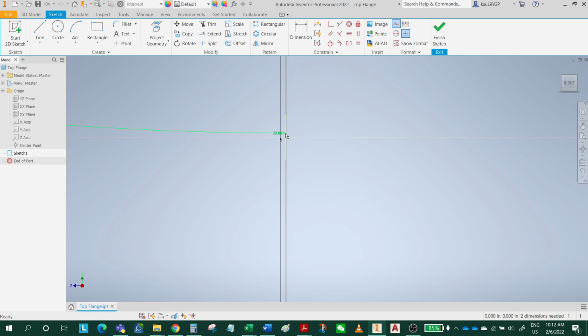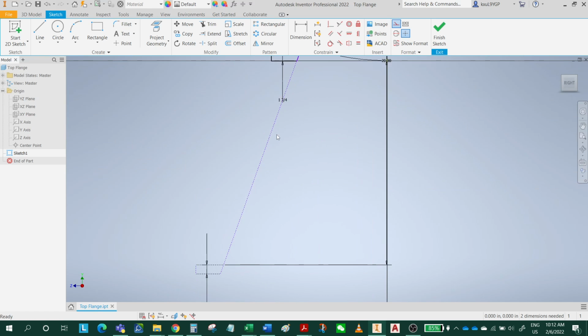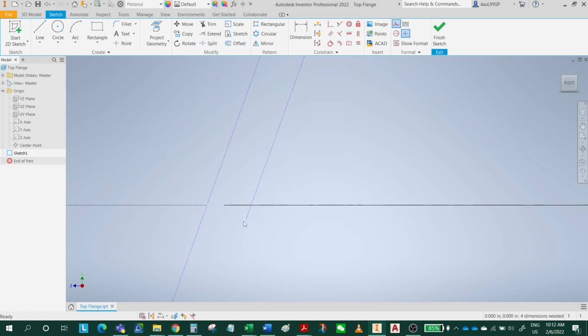So let me see. I have this. Yeah, so I just need to offset this by 1 inch. So this is the center portion. I'm going to offset this by 1 inch. Okay. So this is my inside of the conical portion.